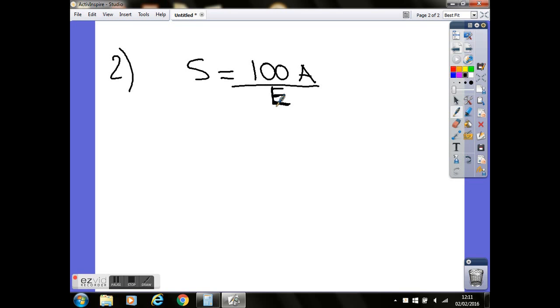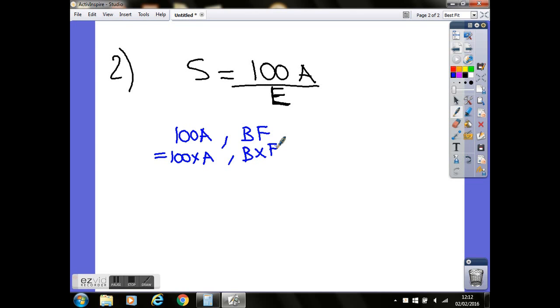Now I'm just going to note at this point as well, if you ever have that top bit, where you've got 100A, so a number and a letter right next to each other like that, or even two letters on the top, like B times F, all that means is that those two components are times together. So 100A equals 100 times whatever the value for A would be. Similarly, BF equals whatever B is times F. That's all it means, so don't be put off by that if you do see them next to each other.